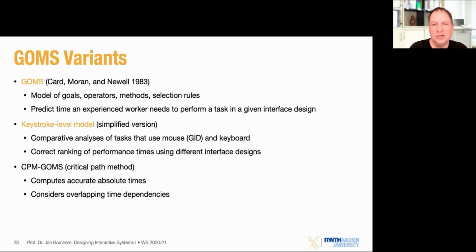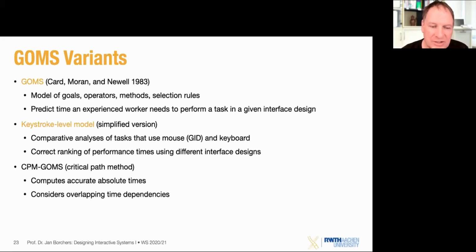And when you think about the cognitive and motor and perceptual processor that we talked about in the CMN model, then you will understand that these processes can, in part, also work in parallel. And studies showed that the linear model that was originally proposed with GOMS was a little overestimating the time it took people to do something. They were a bit faster, and it turned out that they were faster because they were parallelizing things in their mind. And so the critical path method, CPM GOMS, does that. It actually tells you that it doesn't take quite as long as the original model predicts because you do things in parallel.